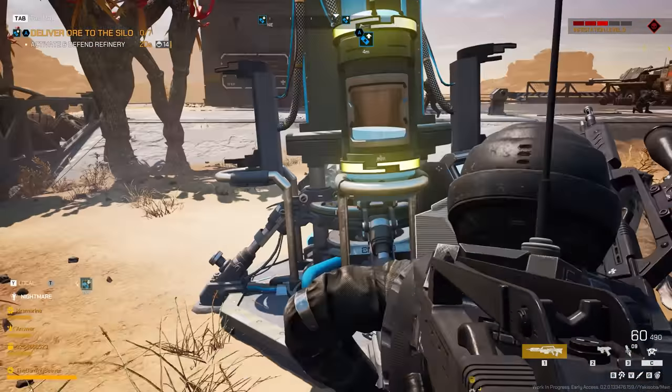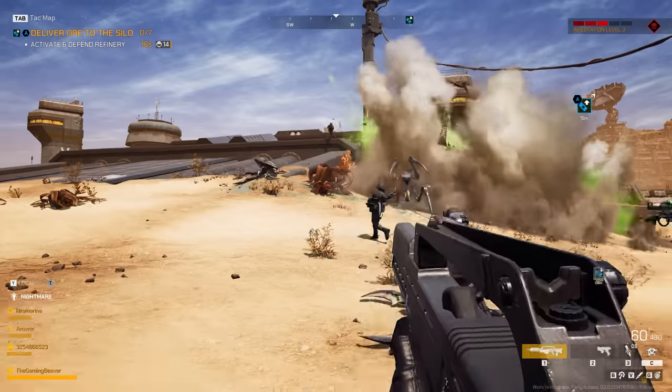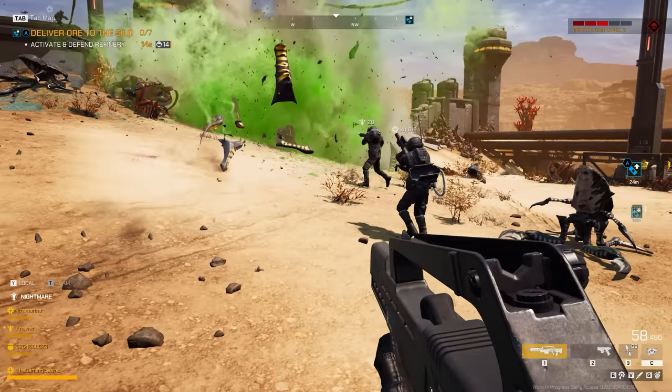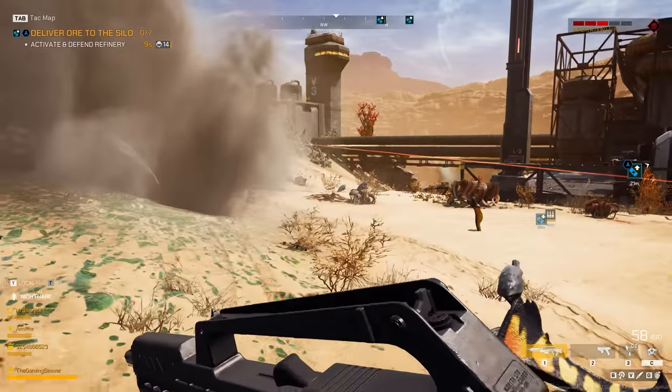Okay, so we're extracting resources here. We're filling. Where is it? Oh, there, 19 seconds. And then we use that resource to build. Oh my god! Okay. Also, friendly fire's on. I think I put this on easy though, so we should be alright.